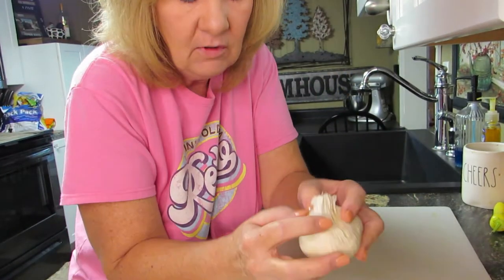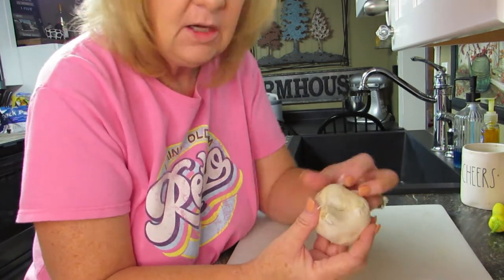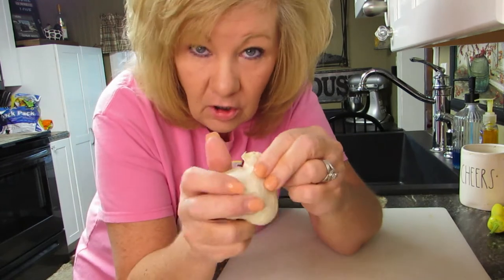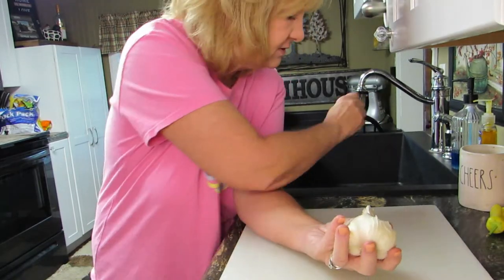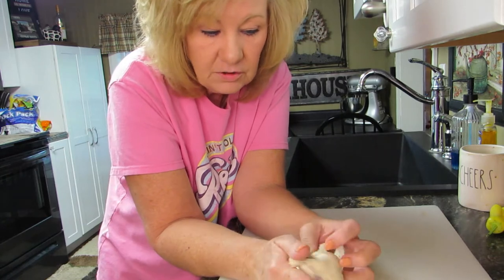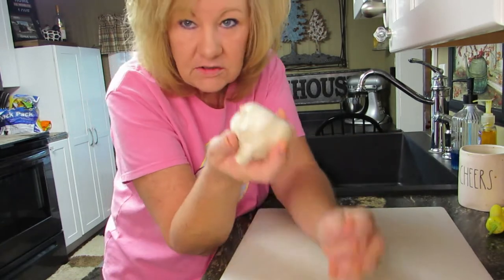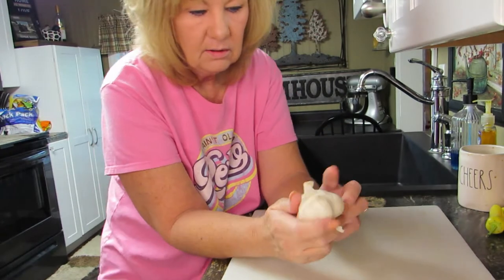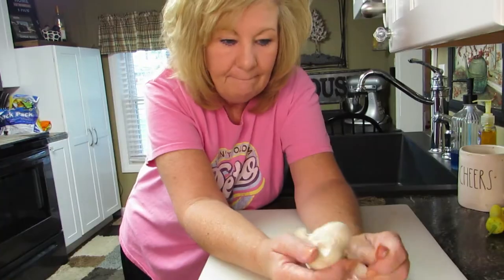I'll just tell him we're chasing away vampires. You know what, I know you can put onion peels in broth — can you put garlic peels in broth? Should I be saving these? I don't know why God made garlic like this, because just one bulb of garlic would be easier. Instead, you open this up and then you have garlic surprise in there. It's like Christmas.